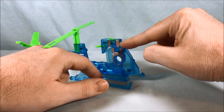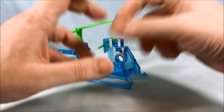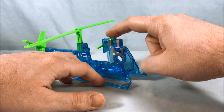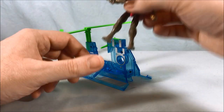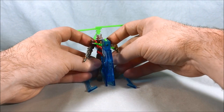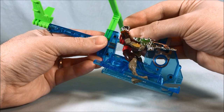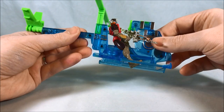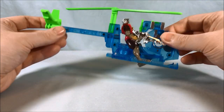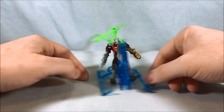It does come with some chrome missiles that you would load right in here — you can see it's spring loaded. They're still on the sprue. As soon as I tried to break them off the chrome started chipping, so I'm just going to leave them in there, very similar to what happened with the sonic bike. If you want to break them off they would pop in and fire spring-loaded. I'm going to bring the Microman figure in and see about getting him on here. There is a peg — it fits into his back there to give him a guide on the vehicle. I love the bike, but I don't know — I might love this one more. They're both really good and it's just really a lot of fun.